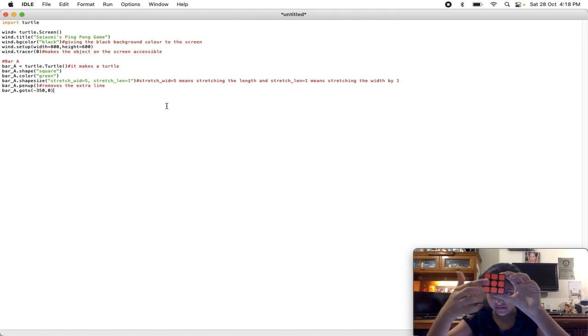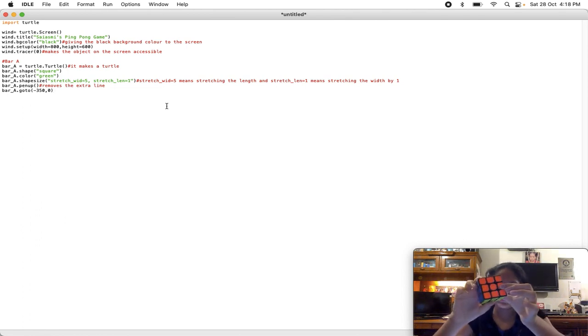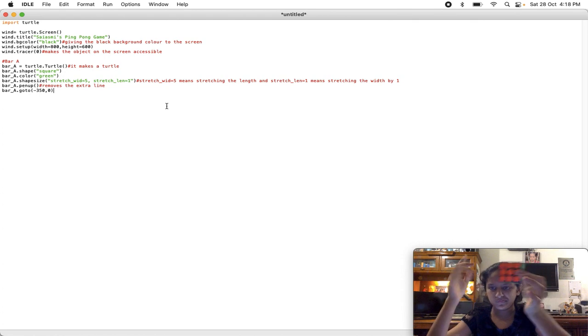Then basically, which side for you guys? This side, basically. How do I tell you? It's not explainable on the screen here, but if you can see my cursor, this side is bar A, right?